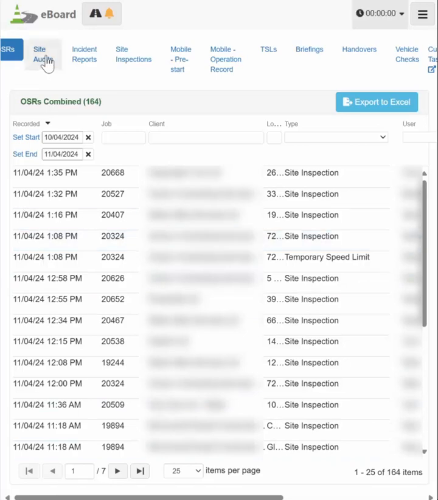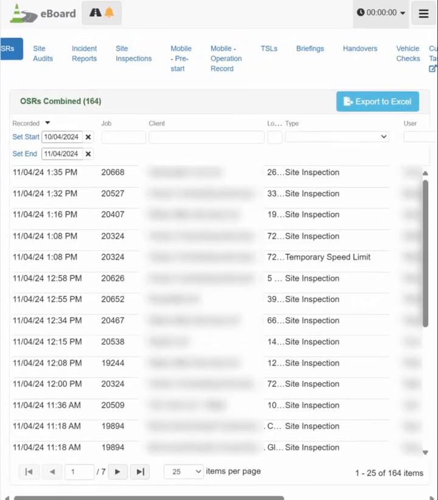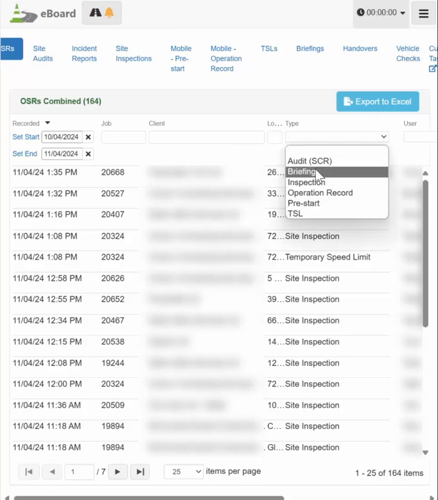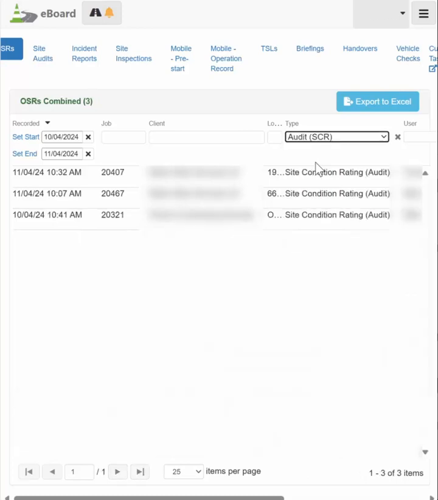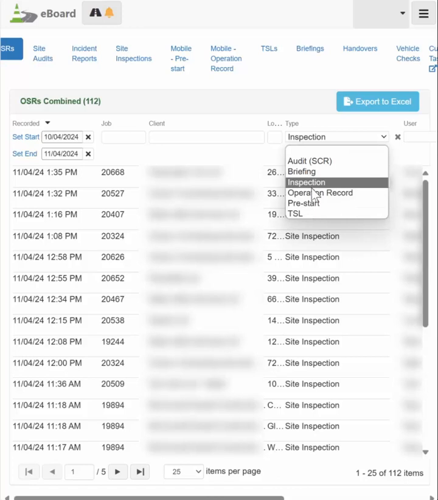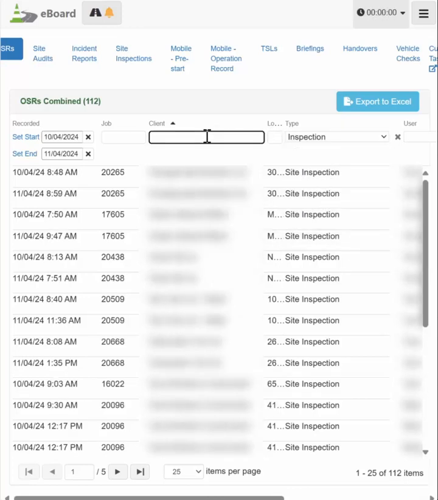And then you get basically an overview, and you can filter by date range, as you can see here. So we can set up a date range to view the reports for that period. And then we can also use some of the filter options to just see toolbox briefings, or maybe we just want to see the audits that were done through the app, or the 2-hourly inspections and all that sort of stuff. We might just want to filter by a certain client name or job number or date, or even user. We can filter just to see that user.